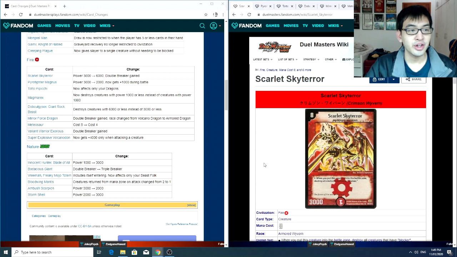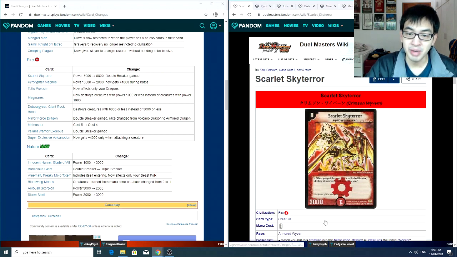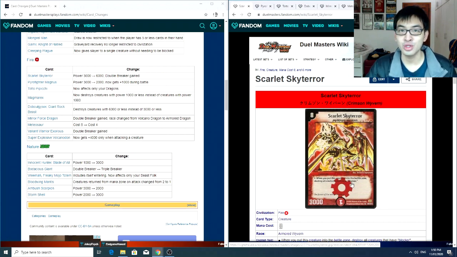Alright, now let's take a look at the fire section. Starting off, the first change is actually a really big change to Scarlet Sky Terror. Scarlet Sky Terror has now doubled in power, so he's 8 mana 6k, and he's gained Double Breaker while retaining the blocker destruction effect. I think this is nuts. I think Scarlet Sky Terror is actually super playable now.